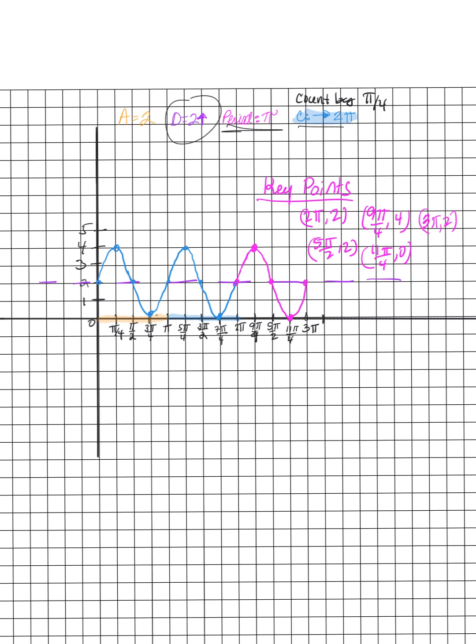Domain for us for this one, just for looking at this part of the graph, would be between 0 and 3 pi. And then our range would be from 0 to 4. Okay? Now, since we have that small graph, and I still want to draw a little bit on the other one, but we had to shift over 2 pi. So the pink that I have here is the graph part that I want to look at, and look at what, if you're given the small little area that you're given on the actual example, I want to transfer that to there. Okay, so I'm going to go back to that part of the page.